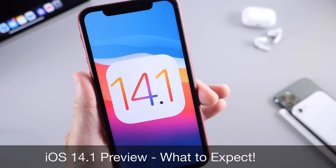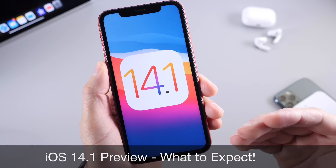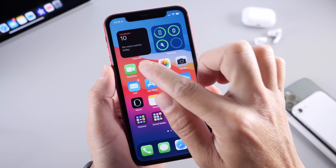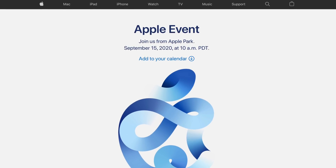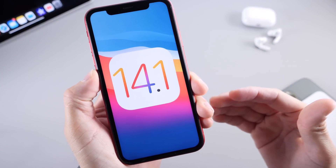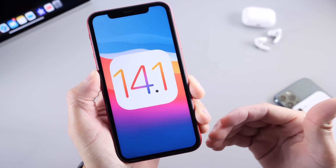Yes, in this video I want to give you a quick preview of what to expect with Apple's upcoming update for iOS 14. iOS 14.0 hasn't even been released to the public as of yet, but keep in mind Apple has to continue working on the software to continue improving it. Expected release dates for iOS 14.0 could be as early as next week. So as Apple releases iOS 14 to the general public, most likely on the 17th or 18th next week, we could see the first beta for iOS 14.1. This video wanted to share some of the latest features that could be coming to the software with the next beta, iOS 14.1 beta one.